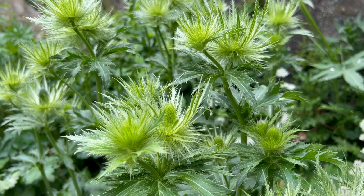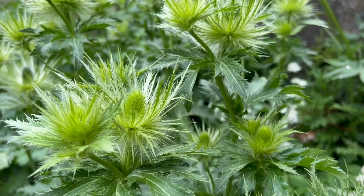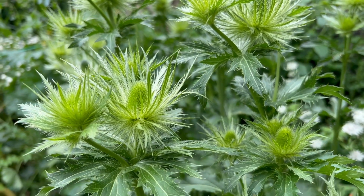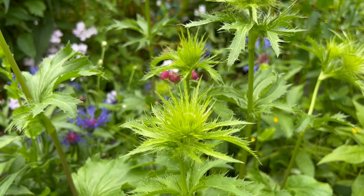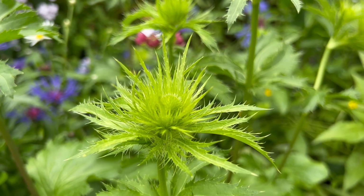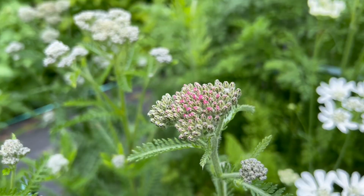Just look at these Eryngium Zabelli Donnard. They are absolutely fantastic, aren't they? They have just come out this week, so that's the third week in June, and they're always the first Eryngium to come out in the garden. They're for big arrangements, these ones, because they've got larger heads on them, but I also grow other kinds of Eryngiums that have smaller heads which fit into bouquets nicely or work for buttonholes.